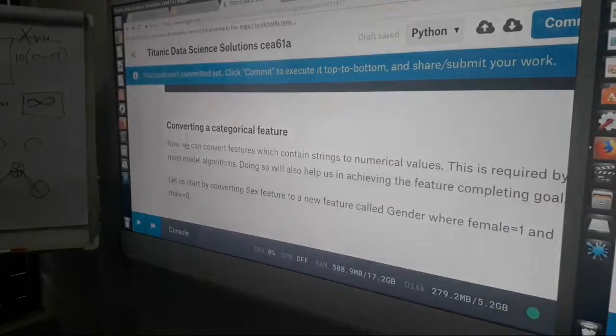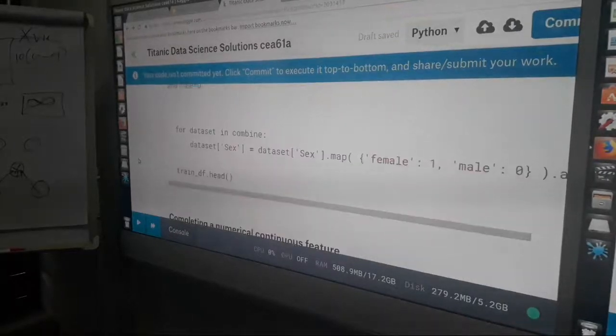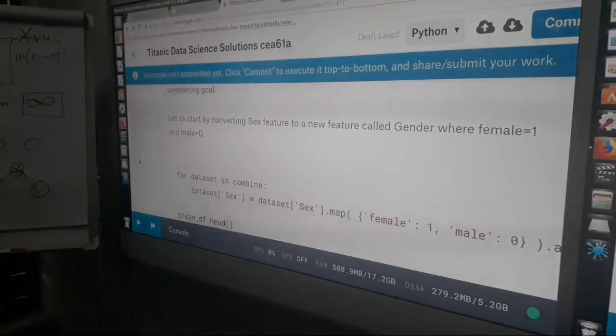Converting a category. Now we can convert features which contain strings to numerical features. So it's basically doing label encoding. Remember that you can't pass a categorical feature value as it is to your model. You need to feed in numbers. So you have to do label encoding, meaning you are changing those feature values that are not numbers to numbers.